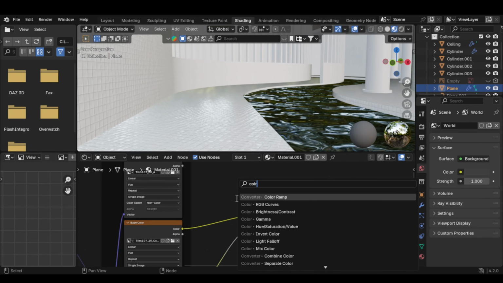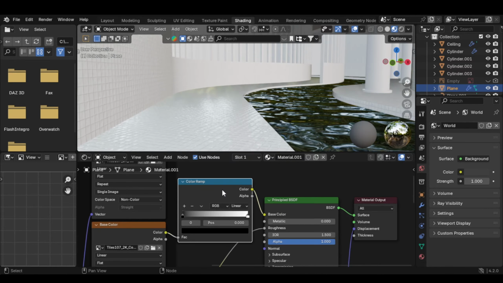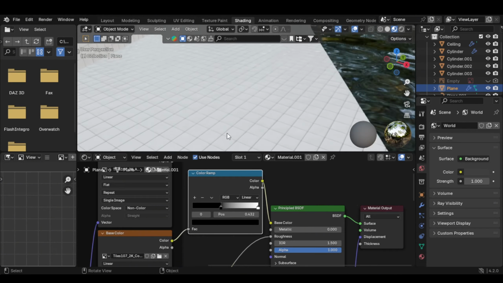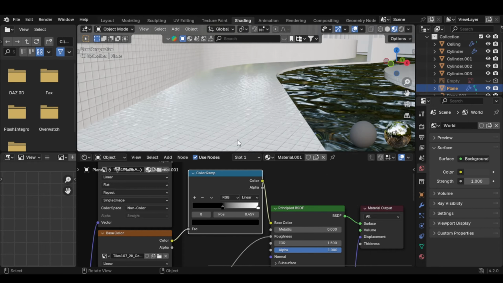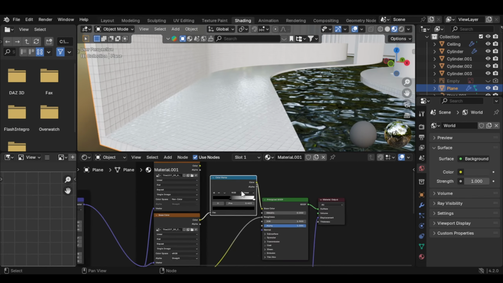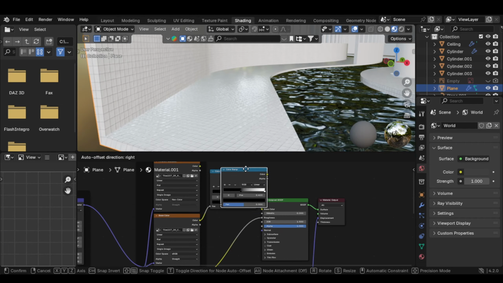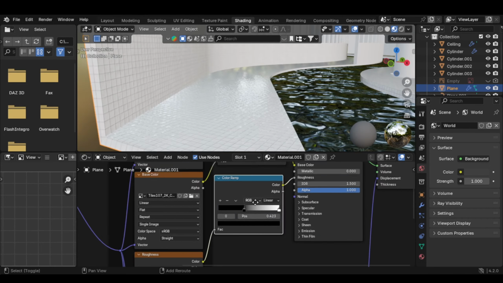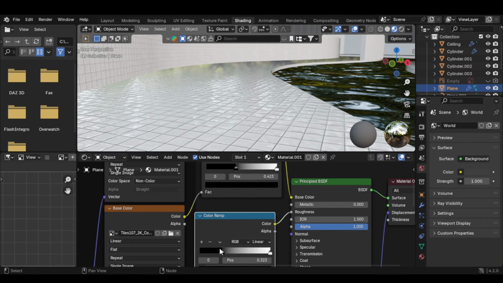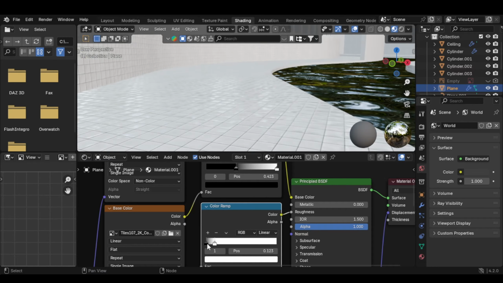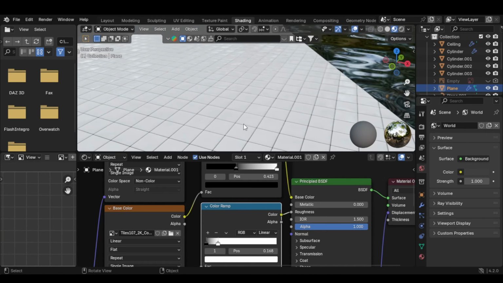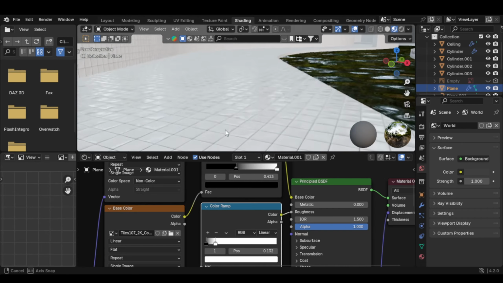So let's add a color ramp. And you can make it a bit more so you can see the lines a bit better. So if you make it more black like this, and also the same for the roughness. So let's just copy this, Shift D, and apply it here. So for the roughness, if you increase the whiteness a bit, it's more rough, as you can see. So we can just move this a bit closer, so it looks like this.